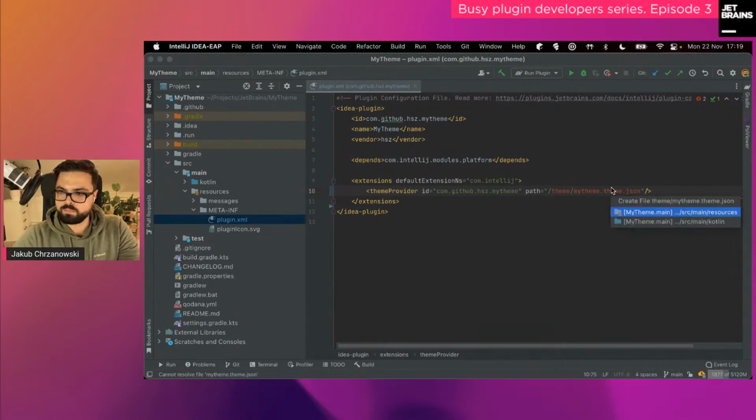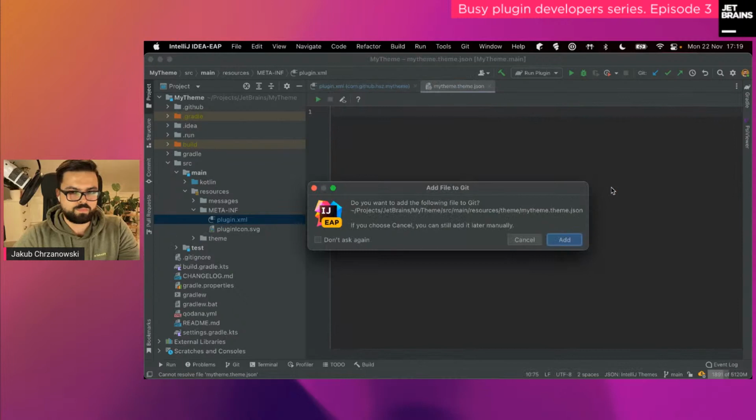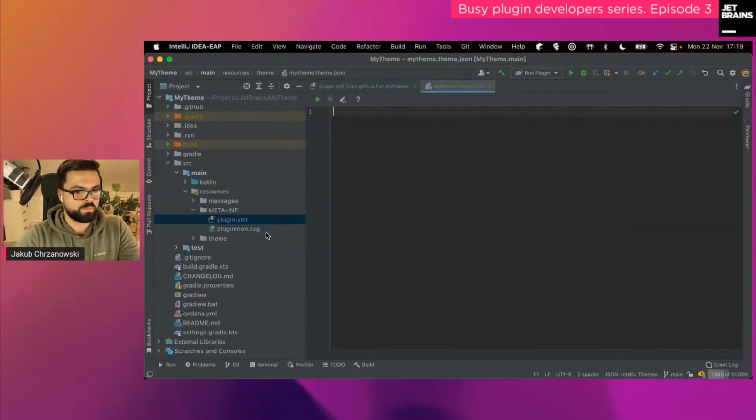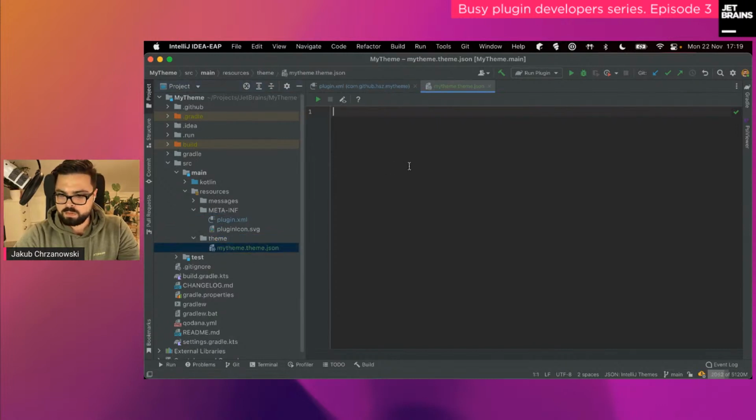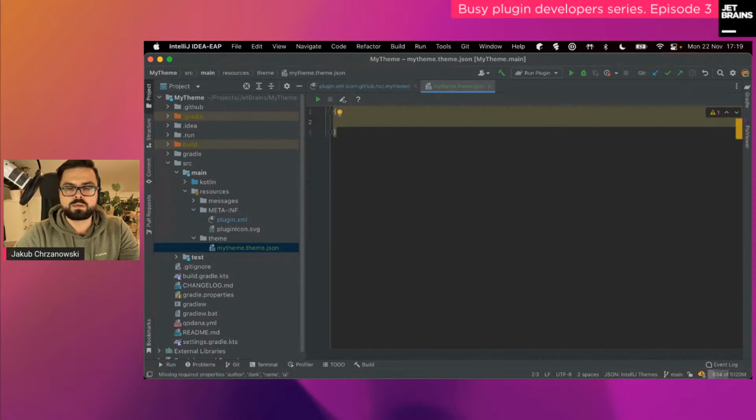Let's create it. In resources. Right. Yes, add to Git. And here it is. So here you can see that the IDE already figured out that we're going to create an IntelliJ theme, and we can start typing our definitions.